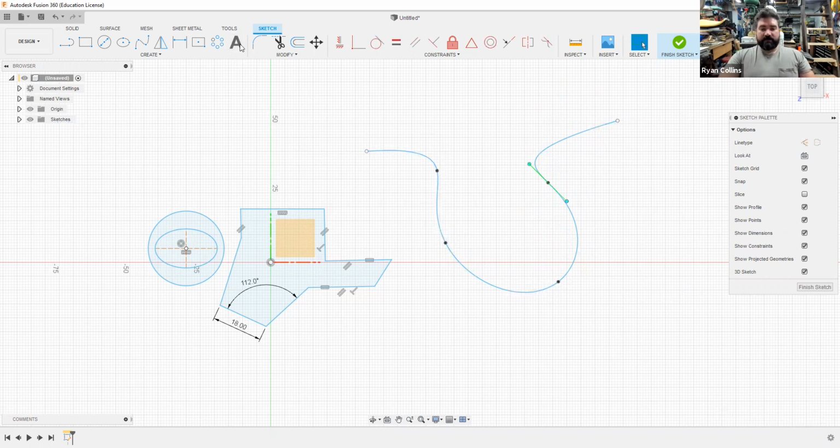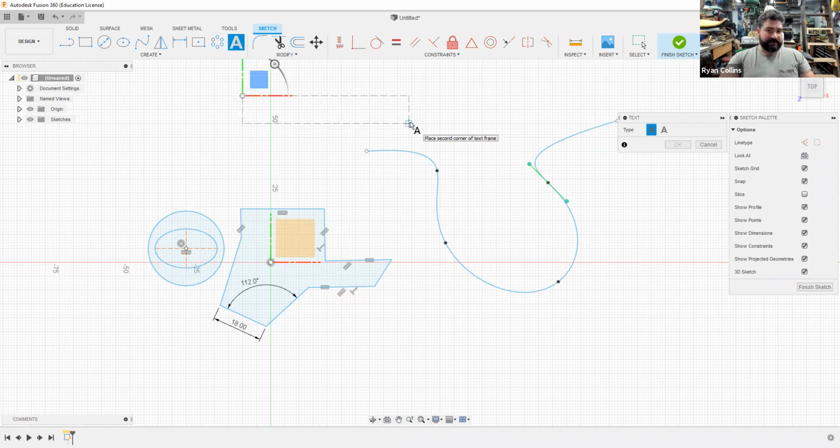Last thing is you can create text. Now the text tool within Fusion has gotten significantly better, and you have two options: just creating text, or you can create text along a path. And a path is a line like this fit point spline I just created. So first, let's just do a basic set of text. And this opens up, you create a text box.